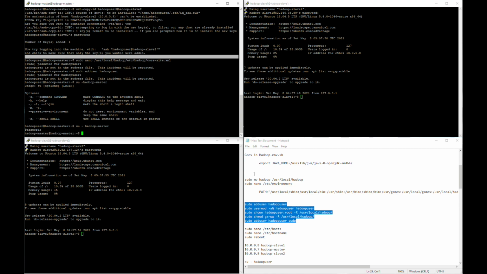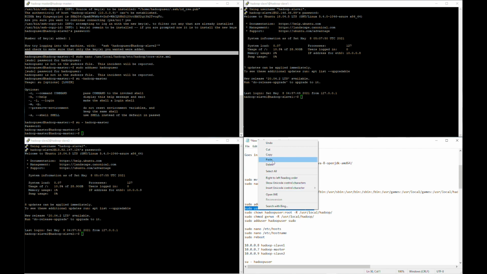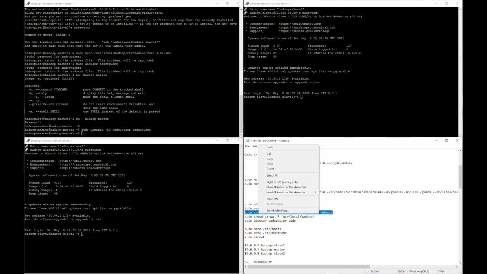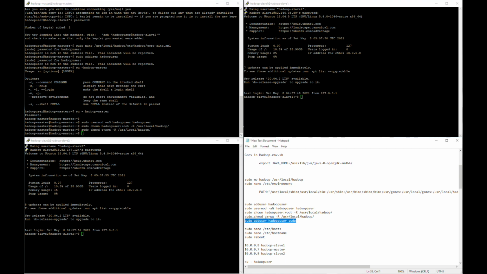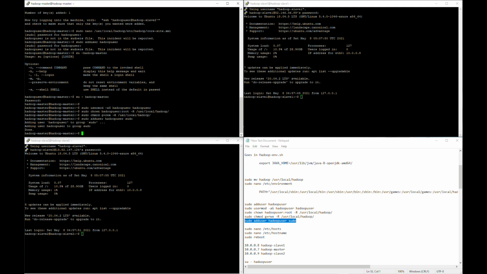And then give this user the rights to use sudo. So yes. The next thing we are going to do is log back in with su minus Hadoop user.